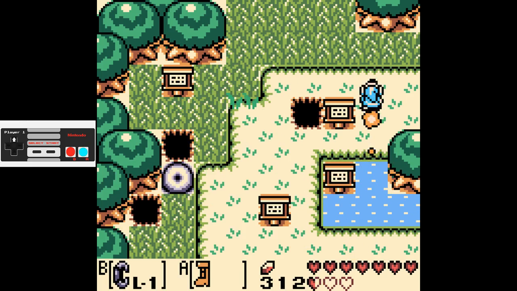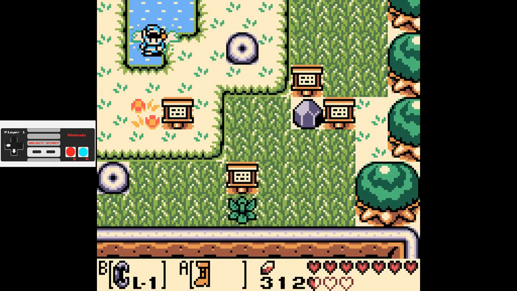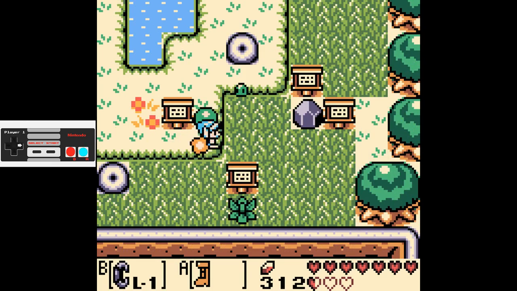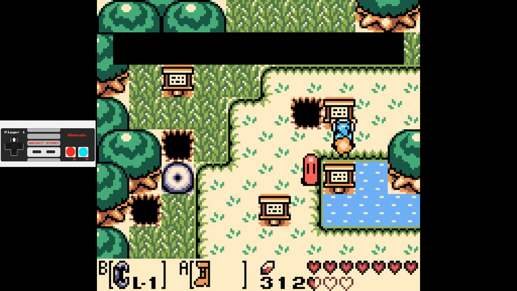You do want to try and be careful of the enemies. For a very long time, I was using hookshot and bracelet, and as a result, I'm still not fully used to avoiding the enemies, but it's something you'll get used to.